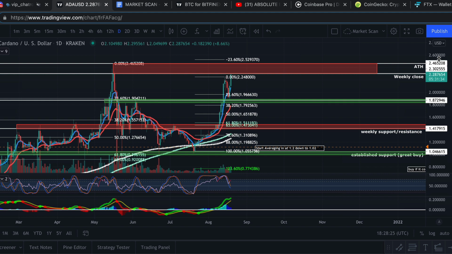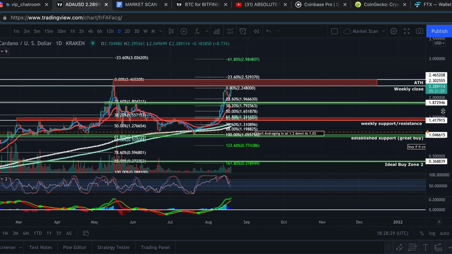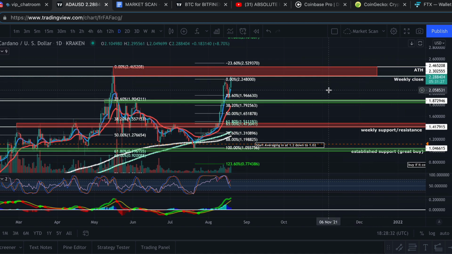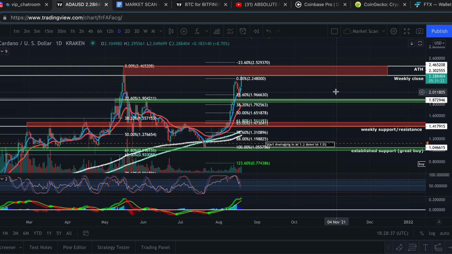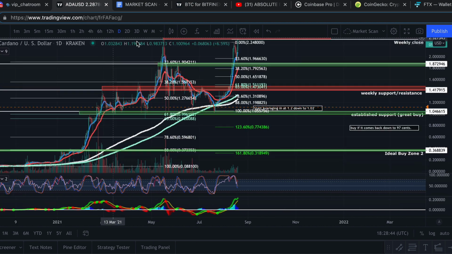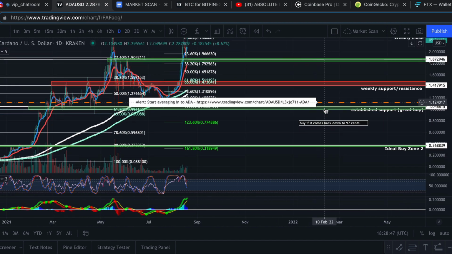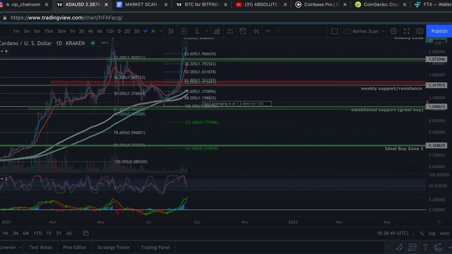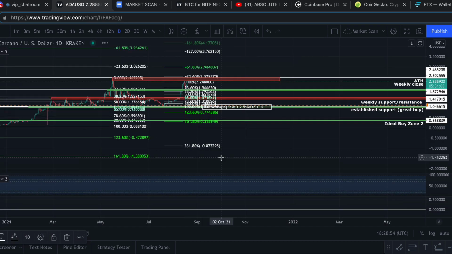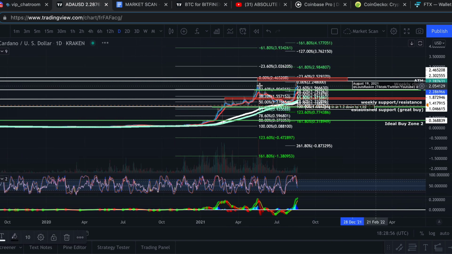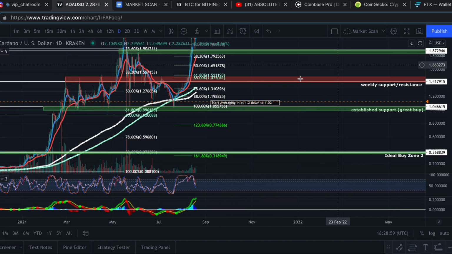I mean, it's the 19th, and smart contracts are supposed to come out on the 12th, so it's like a buy the rumor, sell the news type deal. Honestly, what I would do for Cardano is I would just continually average into it. In fact, let me see if I have the thing here. Here it is. All right. So this is what I'm going to write.